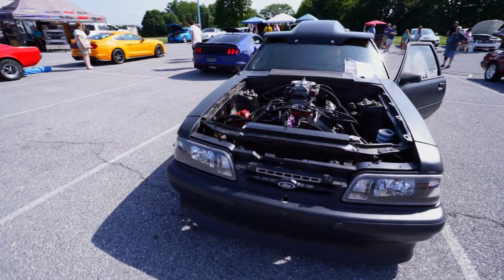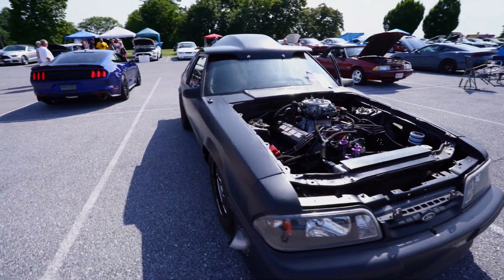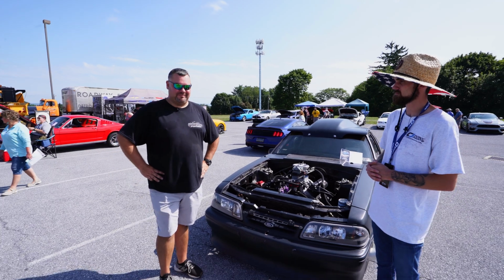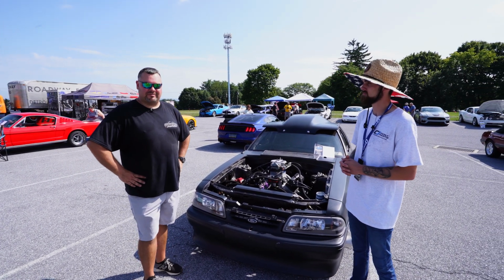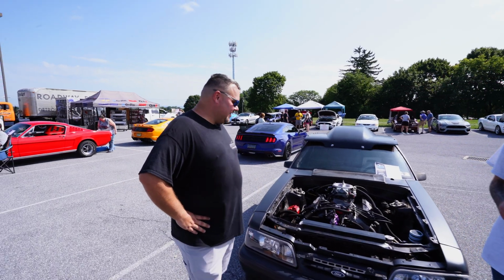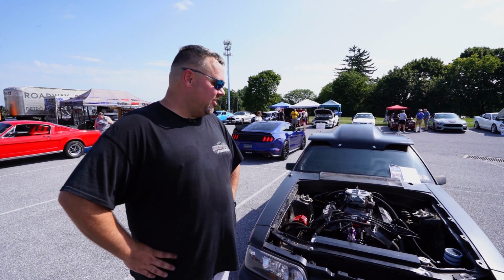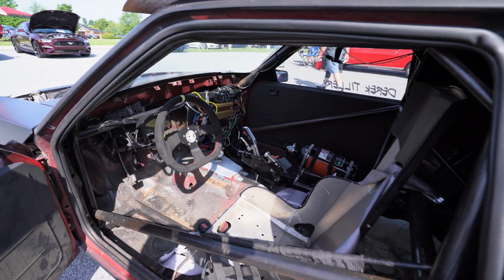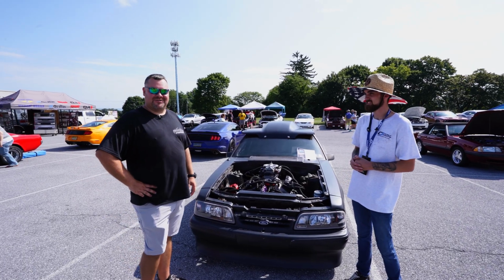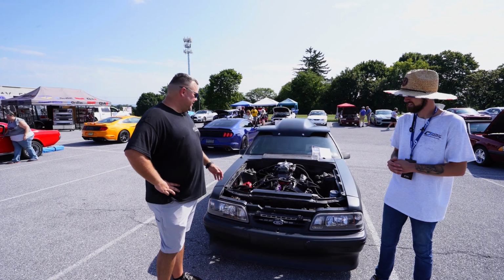Started its life as a 4-cylinder car. It's now a 410-inch Brian Roach Racing Engines built Windsor motor with high ports. It's a Sam Vincent solid roller cam, high compression nitrous motor, makes about 1100 on nitrous, about 750, somewhere in that range on motor. We've never dynoed it, don't really care as long as it runs the numbers. It is what it is.